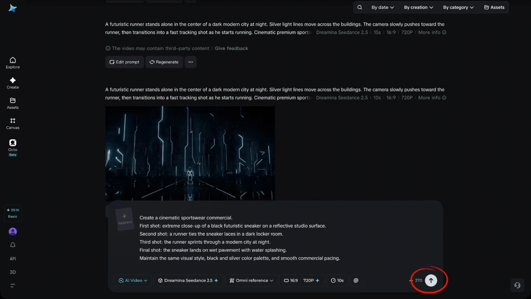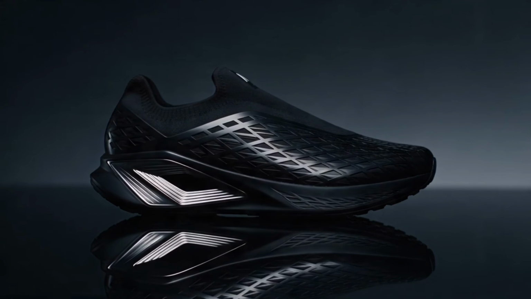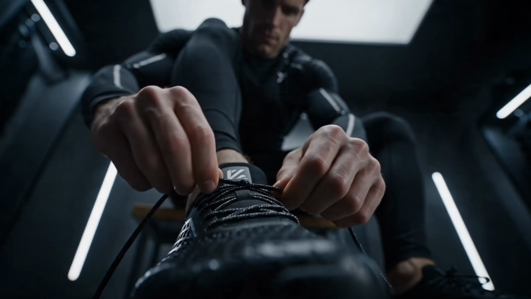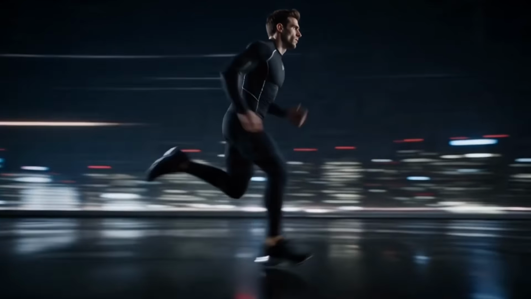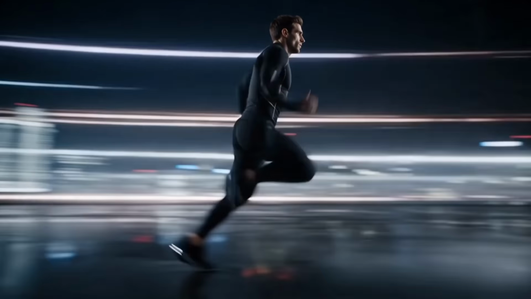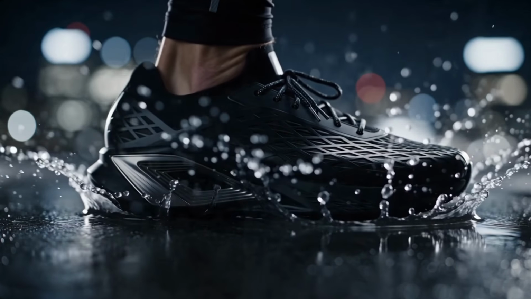I'm launching the generation, and this is where it gets interesting. Instead of just one single frame, Seedance creates a short sequence of scenes. We get different scenes, different angles, and different camera movements. This is already much more like a real commercial. But if precise product accuracy is important to me, I would create the most important product shots separately, using reference images. Dreamina also has tools for creating digital avatars.